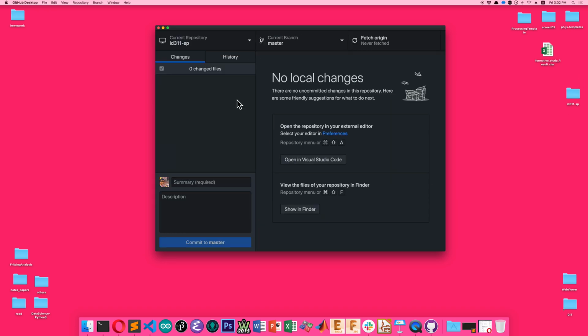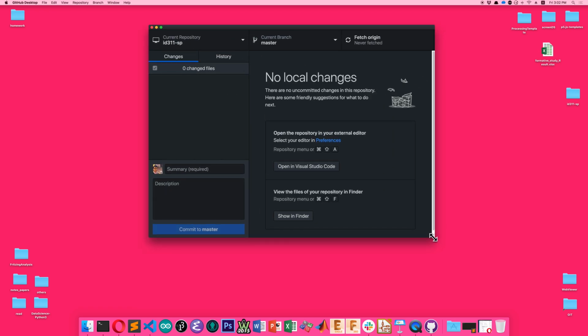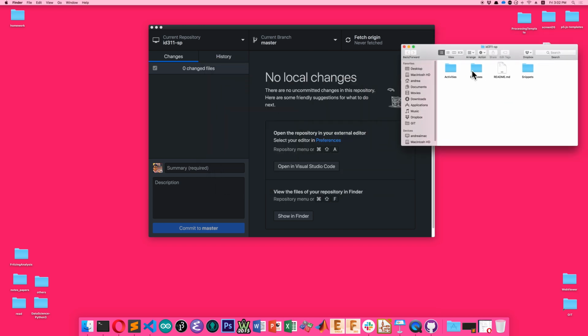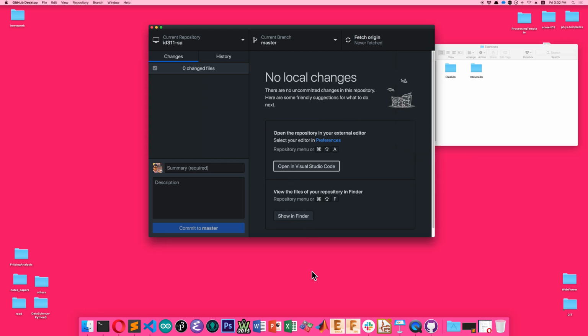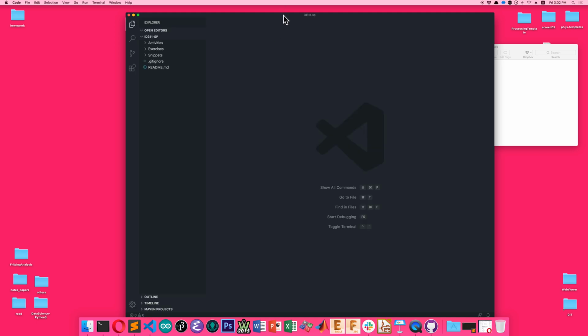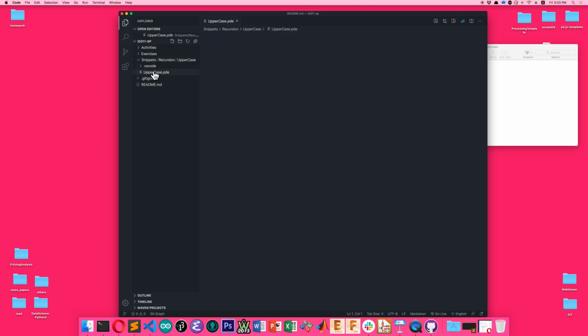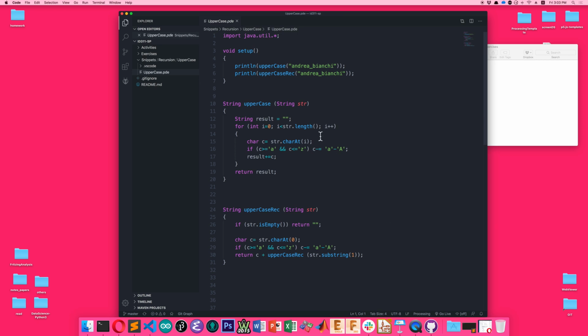Now, once you open it up, you see everything appearing over here, which is nice and neat actually. The control you have with this application is a little bit limited, but it prevents you from making mistakes. And now you have over here all the files that were in the repository. So I can normally navigate over here and access all the different exercises. Or I could also simply open it up in Visual Studio Code and open all of them for me. Over here, I can see, for example, the README page, and here are some snippets depending on what I'm doing. Okay, so here some snippets and stuff like that. Okay, so we are good to go.